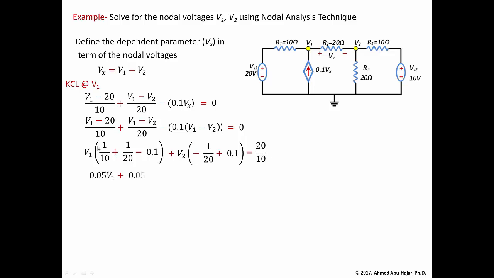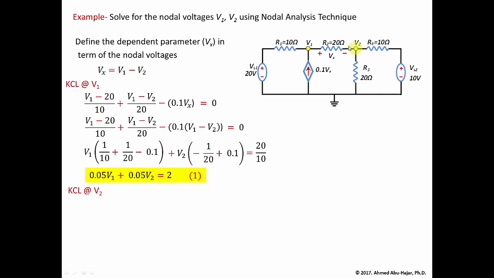Now we are going to evaluate the equation and make it look nice. So once you evaluate the terms of V1 here, it's going to be 0.05 V1. Once we evaluate the terms for V2, it's going to be plus 0.05 times V2. And the 20/10 is going to be 2. I don't like to use common denominators, even though it looked tempting in this problem. But I like to use the algebraic sums as I'm showing you here. If you want to use common denominators, you can, and it works. So this is the first equation that describes the sum of the currents leaving node V1. Now we're going to use KCL at node V2.